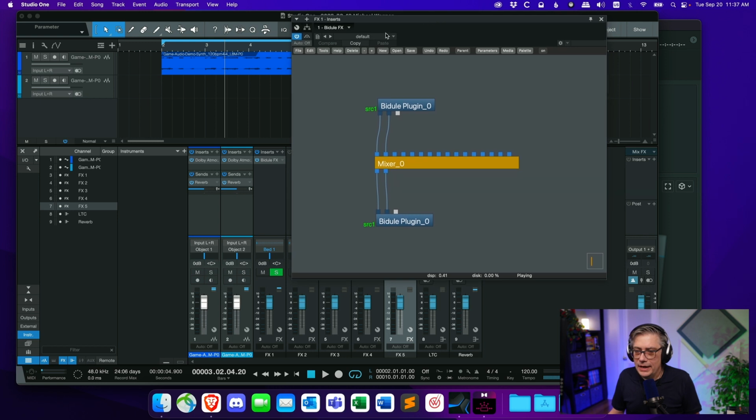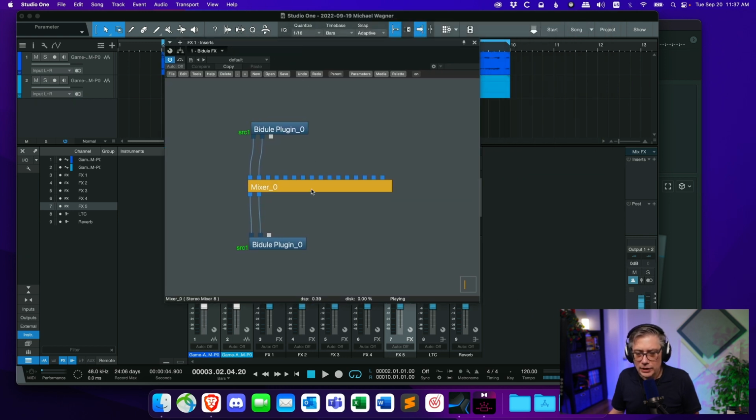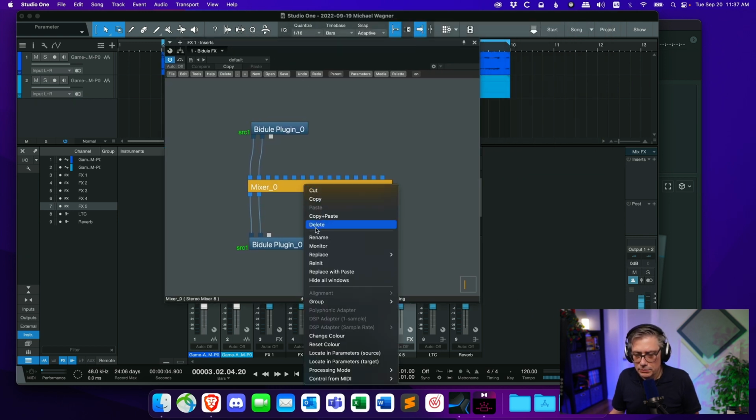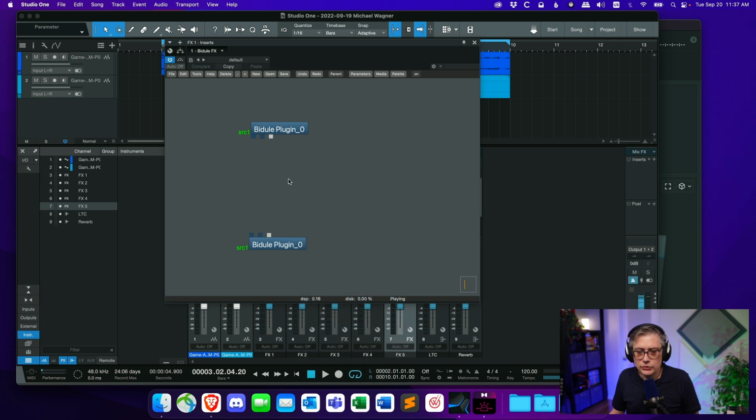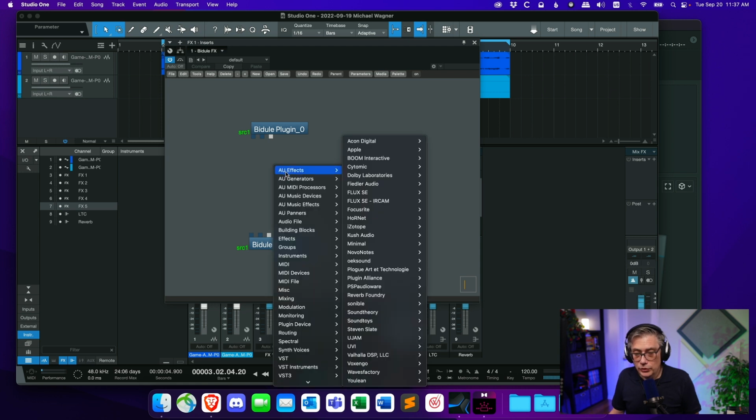I don't really need the mixer here, so let me just delete the mixer. And what I'm going to do is add a reverb plugin that is, once again, Dolby Atmos capable. And the one that I'm going to use is HD Cart. Now, the reason I'm going to use HD Cart is simply because that's one that I have. These reverbs tend to be very expensive, and I just happen to have that one. But there are a couple of options out there.